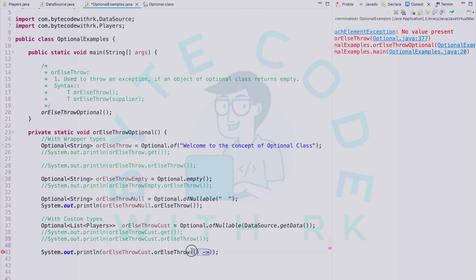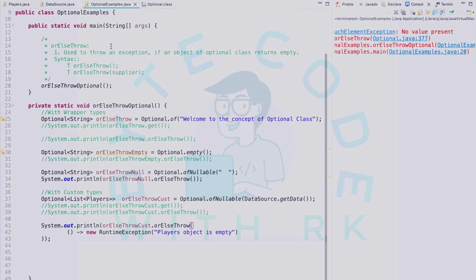Here I am applying the lambda style. Lambda style means parentheses followed by an arrow and then followed by the body. New RuntimeException of "players object is empty".